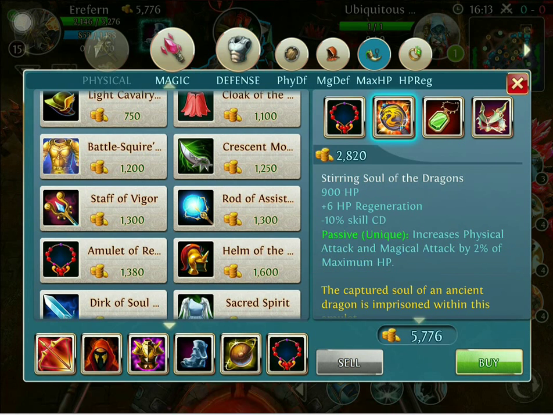After that, I'm going to increase it in the Steering Souls of Dragons. Now this is going to increase my attack and reduce my CD skill, which is going to be, you know, about 4 seconds on Erefern's ulti, which is very good. And this is the typical build I do. This is going to maximize his HP with the Syrian Souls, as well as give him a maximized damage.